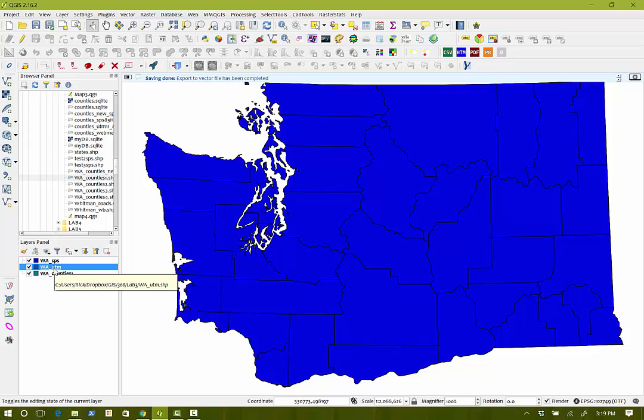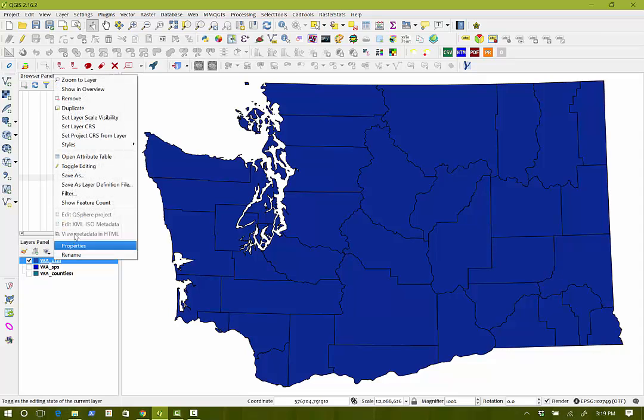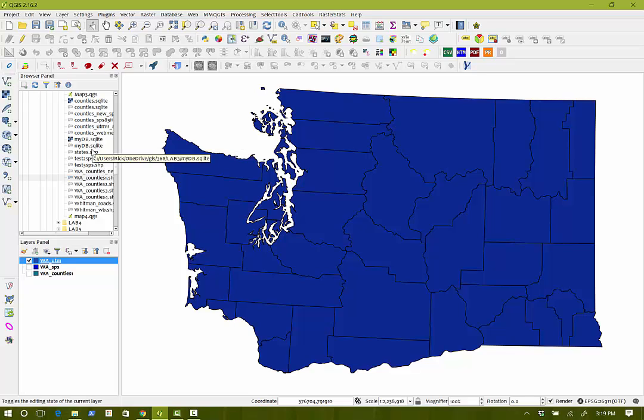And it has been added to the map, and again it doesn't look like anything has changed. I'm going to move it up in the layers menu a little bit. Just my program this afternoon seems to be kind of hooked on shades of blue, so you can't really see the change too well. I'm going to turn off this Washington State Plane South. Actually, I'm going to turn off the Washington County ones here. I am going to right click on the WA UTM and go, set project CRS from layer, and you notice that Washington kind of tilted up a little bit on the western side, and that's just the properties of this coordinate reference system.